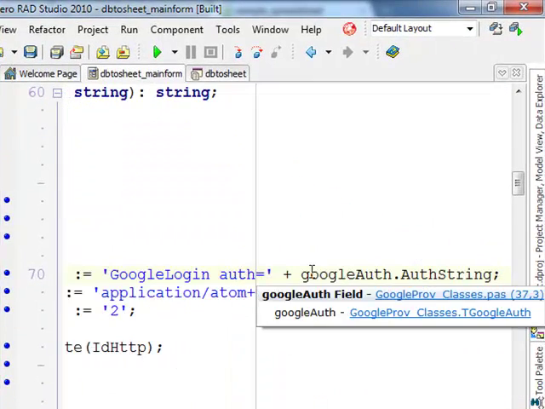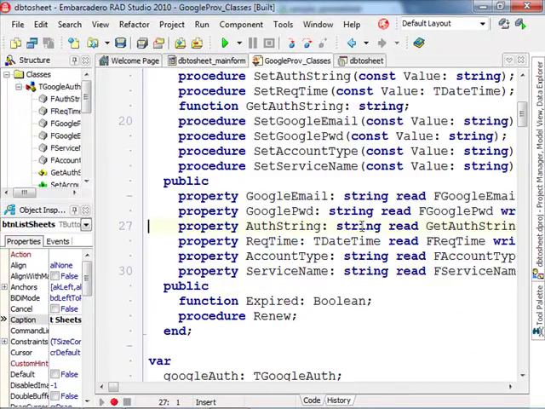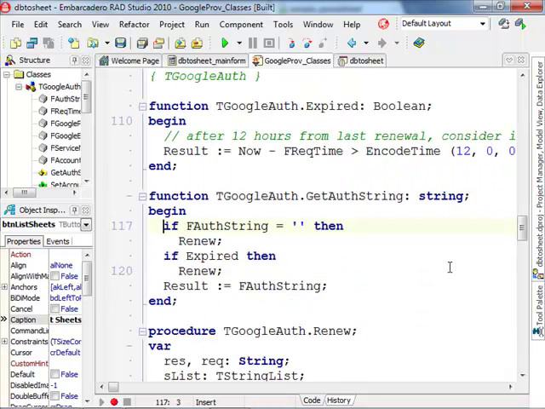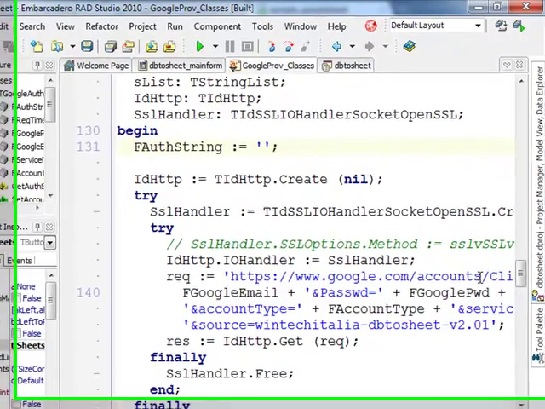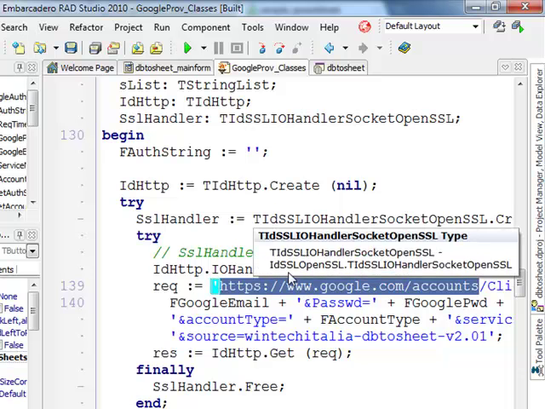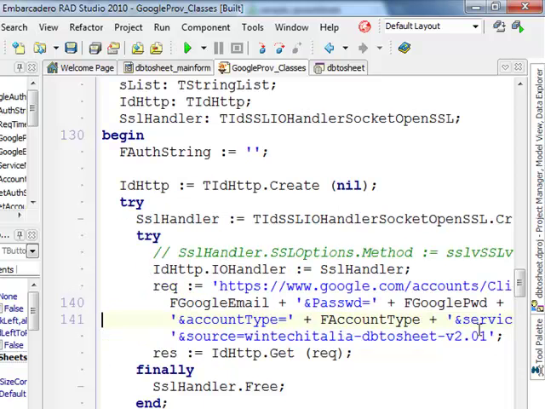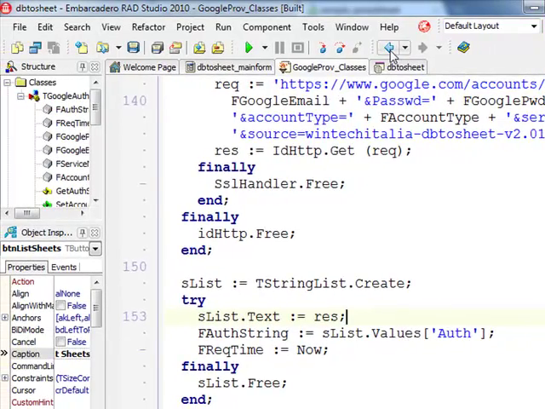The other thing that we have to do is add some custom headers. And among the custom headers, you need to provide an authorization string. This authorization string is provided by a support class, and the support class grabs it by doing another REST request to the Google accounts domain URL, providing your email, password, the type of account, and which kind of service you're looking for. The result of this request, if valid, is a series of strings, including the authorization string that remains valid for 30 minutes from the same IP address and that you can use in subsequent calls.